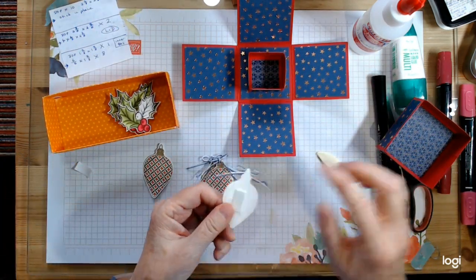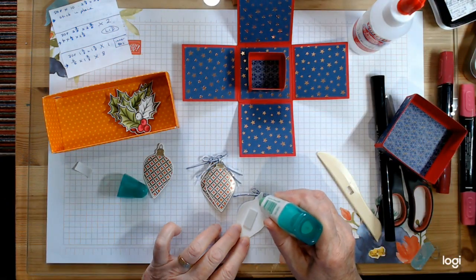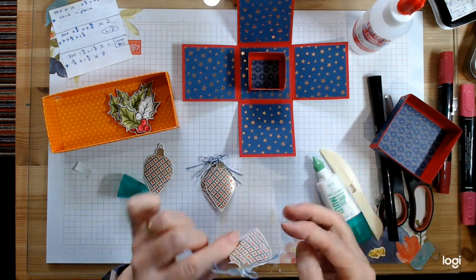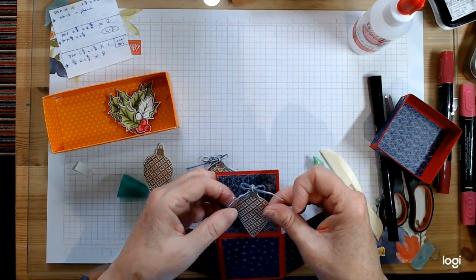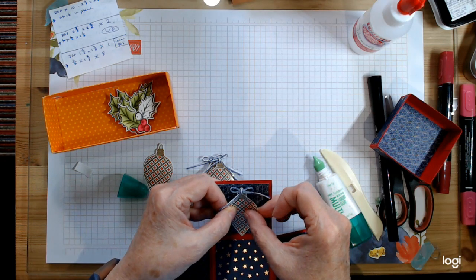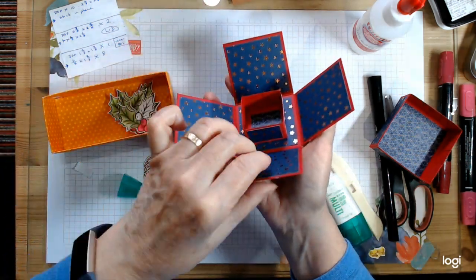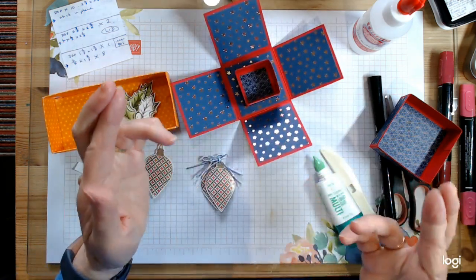So for this, put a bit of your good glue just at the top there. I have a 3D sticker there. I have scooped them round so it gets a wee bit of a shape. And I'm just going to plonk them on here and see what happens. So I'm keeping them as low as possible and in the centre, and then just press that bit so that it sits nice and close to the card, so it's not going to be obstructed every time you pull on and off the lid. Fingers crossed.